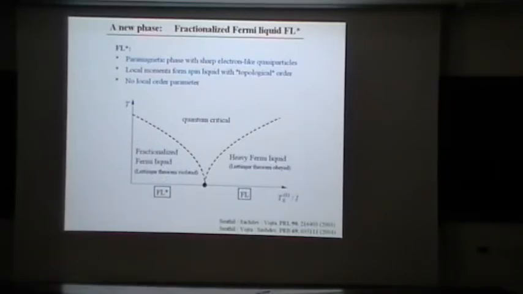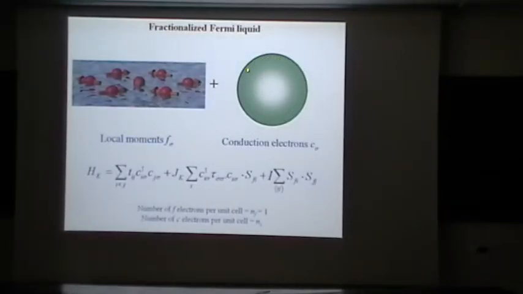It consists of conduction electrons and a fractionalized spin liquid, so a state of local moments which doesn't break any symmetries and has fractionalized excitations. And now this violates Lagrange's theorem in a very precise way, namely the Fermi surface consists of conduction electrons alone. In other words, the Fermi volume is now not given by the total number of electrons, but only by the number of conduction electrons, as written here. So it's not given by Nc plus 1. Note that we are discussing a system which has one spin per unit cell, but it's given by Nc. Well, Lagrange's theorem is violated exactly by 1. It's not an arbitrary violation of Lagrange's theorem, but exactly by 1.